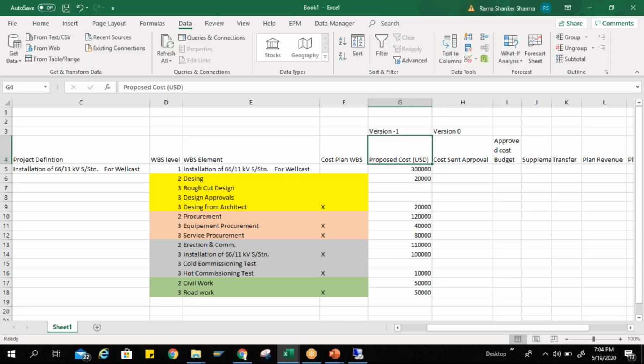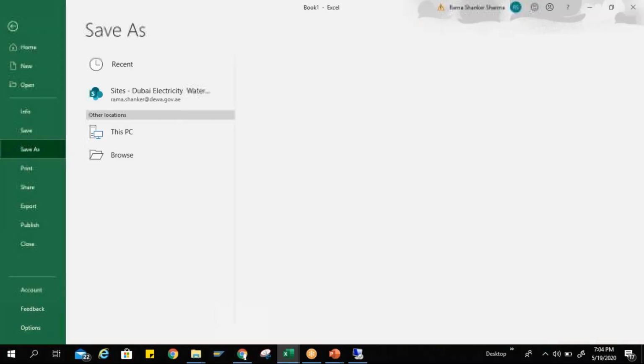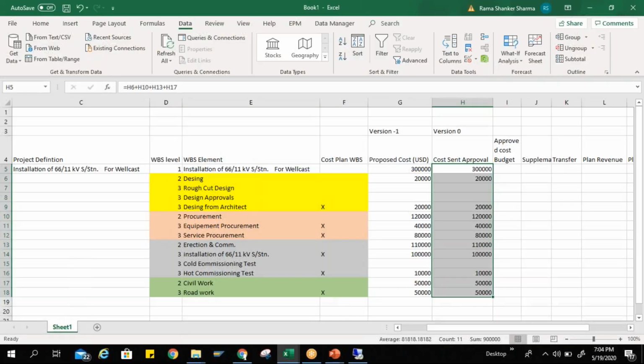So I can have multiple versions here, version 1, 2, 3, 4 as per my requirement. So when I'm copying it, I'm saying that I will go with the same values for further approval. Or you can have 90% or 80%, however we have taken it.